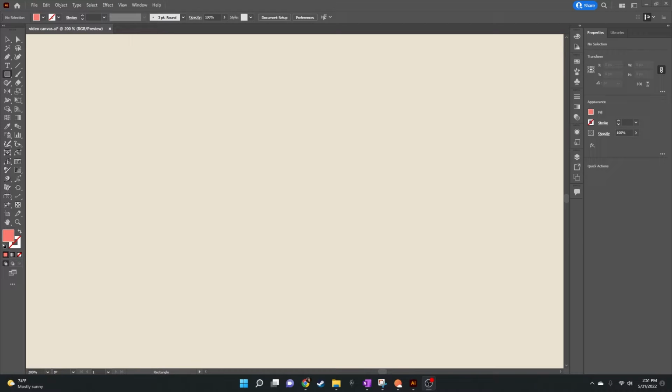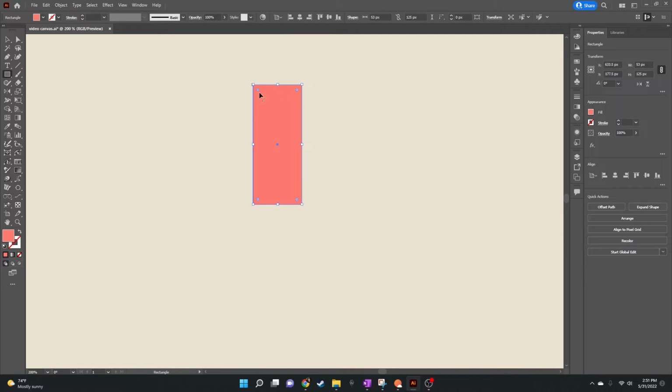All right, so I'm very briefly going to go over how you can use ShapeBuilder and Pathfinder to make complex shapes out of simple basic shapes that are built into Adobe Illustrator. So for this example, you're going to start with a simple rectangle, and you're going to select, holding the Shift key, the 2 points on top, and you're going to use those live corner widgets to completely create a rounded edge. Now you're going to hold the Shift key and rotate 45 degrees.